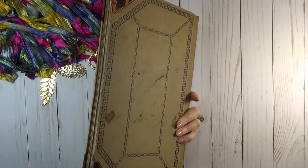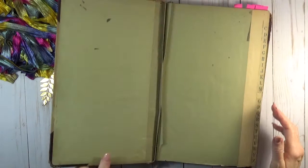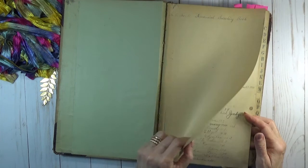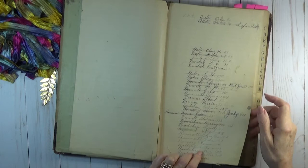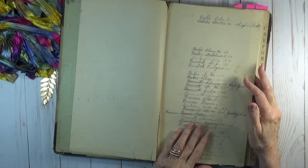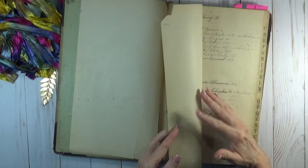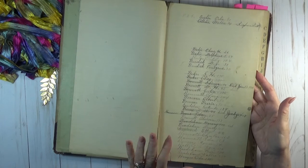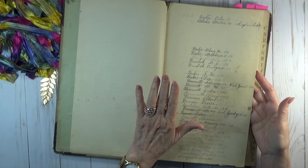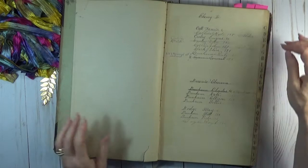It is a canvas-bound leather-edged ledger, and the only thing I can say about this is that for some reason this paper from the very early 1900s seems to be made of something miraculous, because all of the art that I have thrown at this has not warped the paper. It has not gone through to the other side. It's mind-boggling. I don't know whether some of the writing in this is done in an old iron-based ink of the time, or pencil. It makes no difference. The art just happens in this ledger.